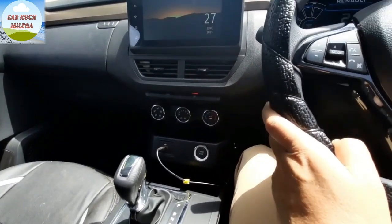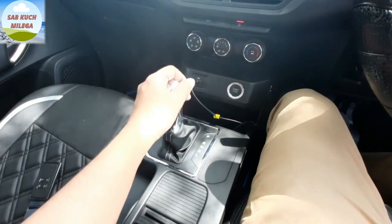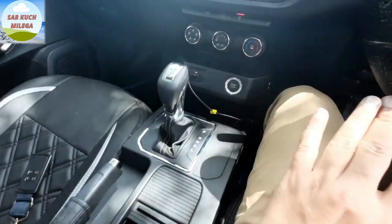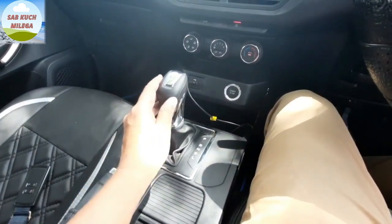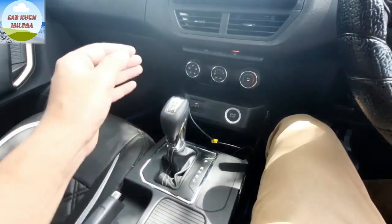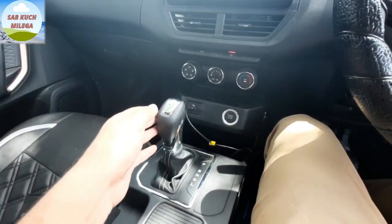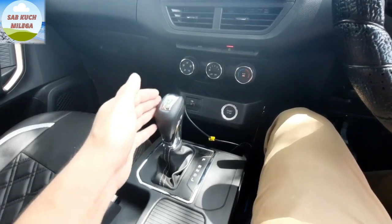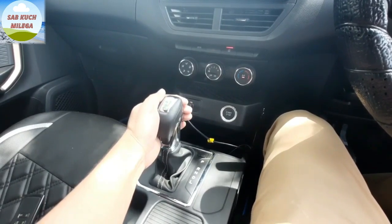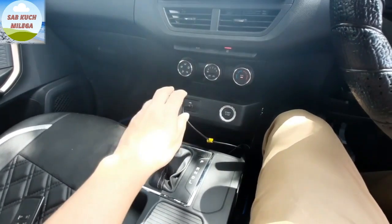Let's see. Vibration is okay. Noise is okay. But if you put it in neutral mode, it is completely silent. This is a completely silent engine. So these are the NVH levels. Yes, you will feel a lot of wheel noise inside the cabin. So insulation is not comparable with Venue. Tata also has a very nice engine. So it is comparable with Tata, but not comparable with Venue. So NVH levels are in between Tata and Venue.